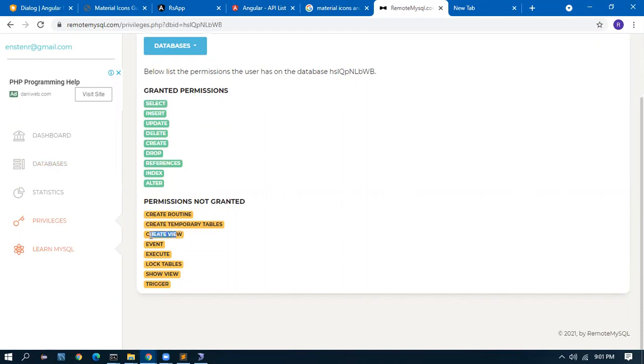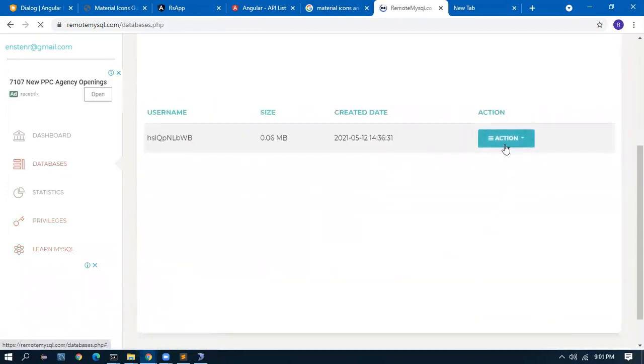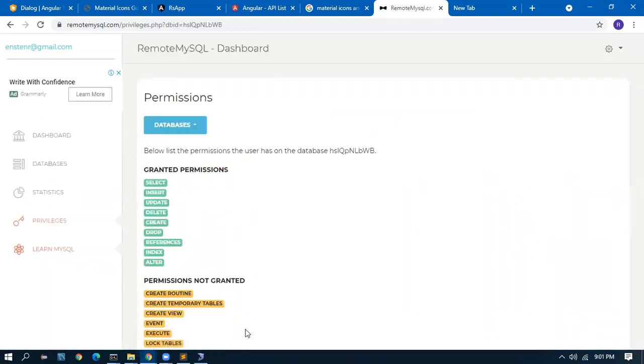So I will not be able to create a view. But a view is something that is read-only.